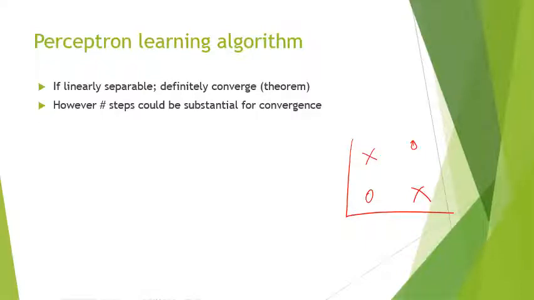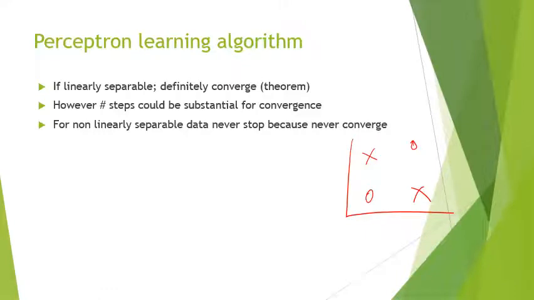But you can see that I cannot have any linear decision boundary which can separate it. So in this case, I will go for this. Let's say I start with this hyperplane, and then I will update it, then I will come to this hyperplane, then I will update, I will come to this hyperplane, and I keep on doing it. But my algorithm will never converge because my data set is not linearly separable, and it will go into an infinite loop of convergence, right?